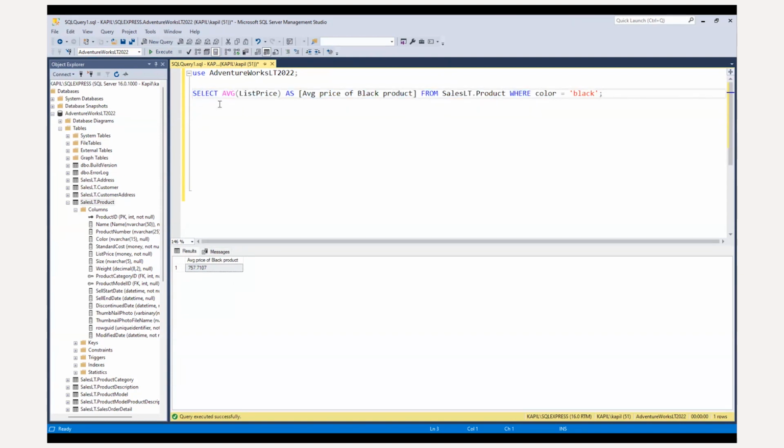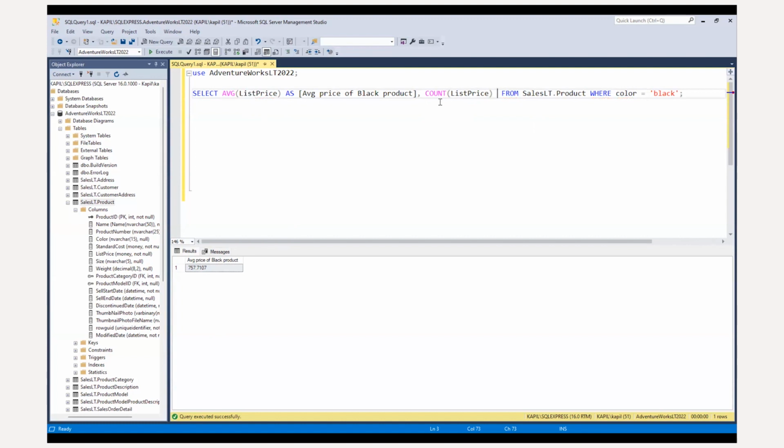But maybe I also want to know how many black products I have in my inventory. That means I want one more column and one more function. One function is doing the average of the list price, and one function is counting the number of rows in list price. So this entire thing is a single column. After that, I'm talking about another column, but this time I want to count the number of rows in list price.